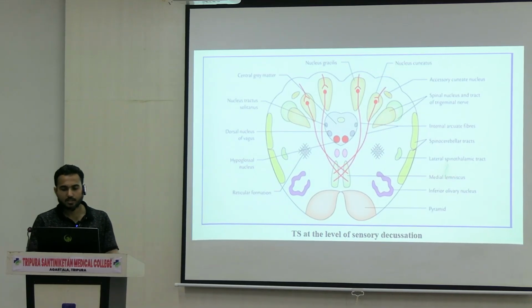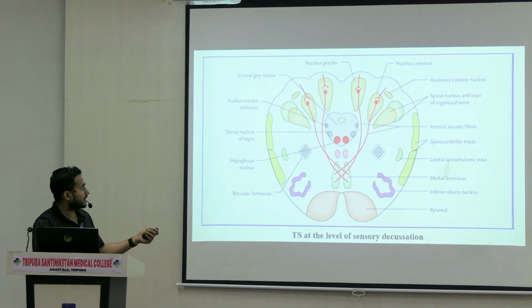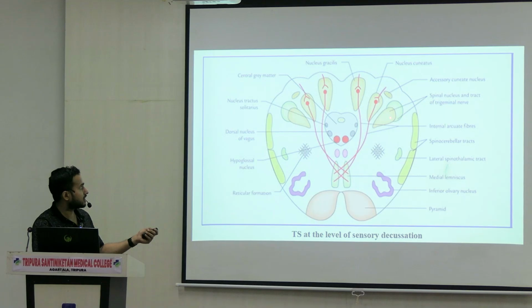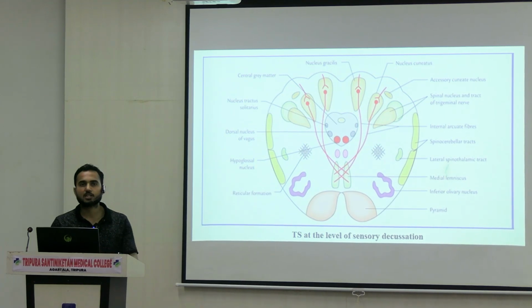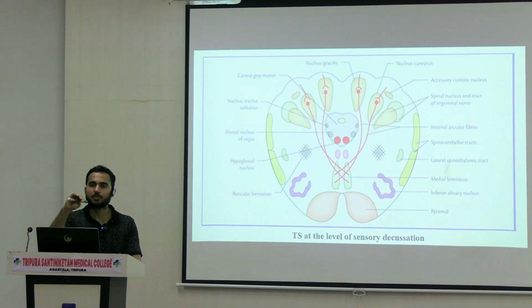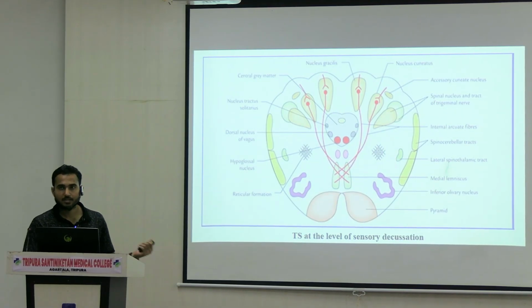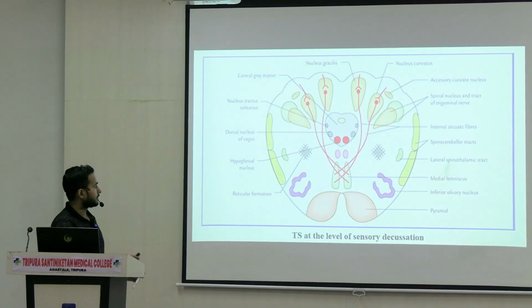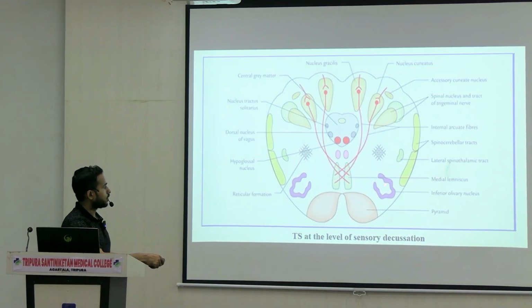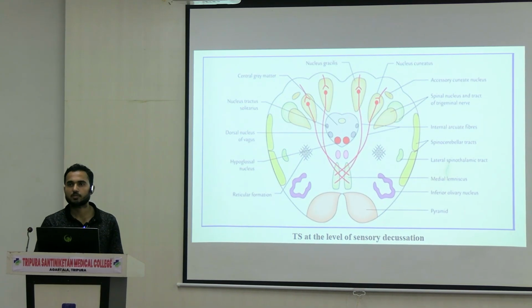Next, the spinal tract and nucleus of the trigeminal nerve can also be seen, which is more lateral to the nucleus cuneatus. Okay, that can be seen. So see, by looking at the diagram, you can write the position of the nuclei. Okay. Next, in this particular level, you can see the lower part of the inferior olivary nucleus.